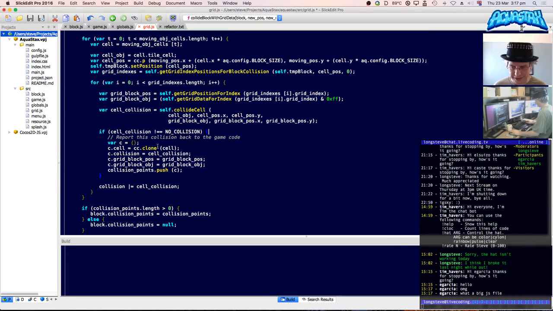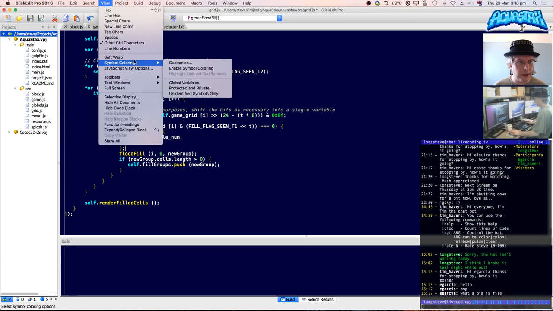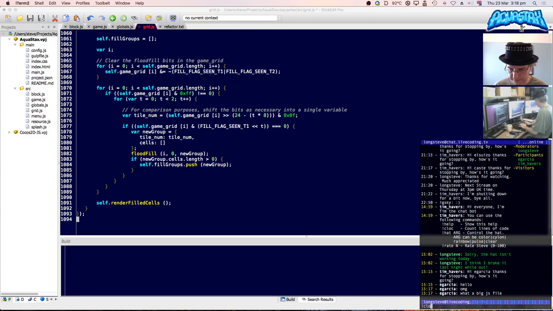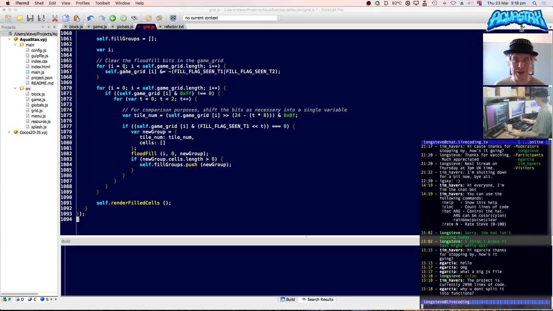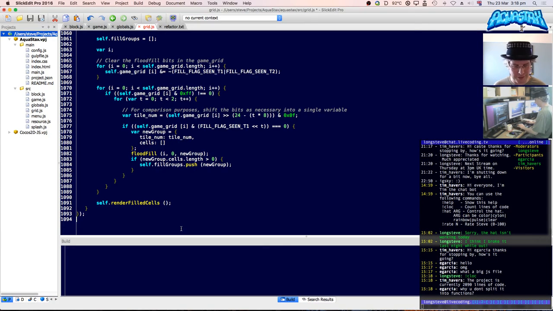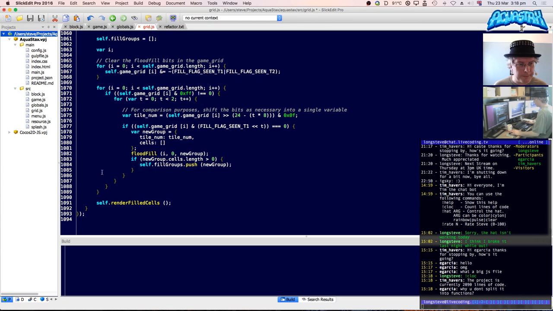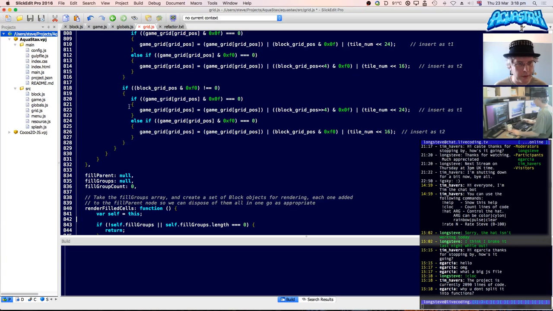Yes, how many lines of code is it? I can't actually count the lines of code. If I do view line numbers, there we go, 1,093. Quite a large block. How many lines of code are there? 2009, actually, so it's almost half the project, it's grid.js. Well, that's pretty much all the thing is at the moment, isn't it? It's just a grid and things happening in the grid. Anyway, I was going to look at block break, wherever it's gone.